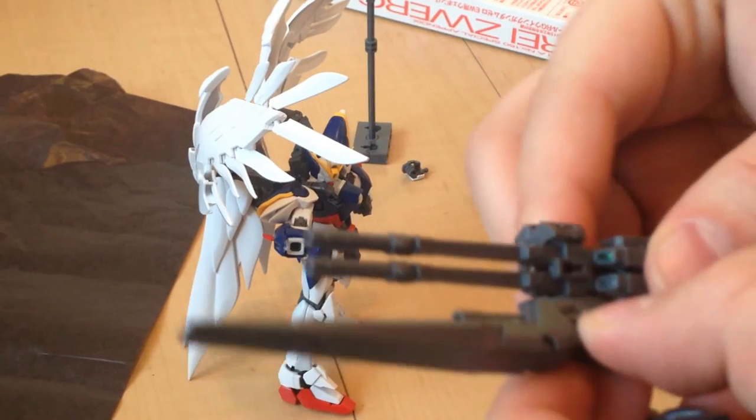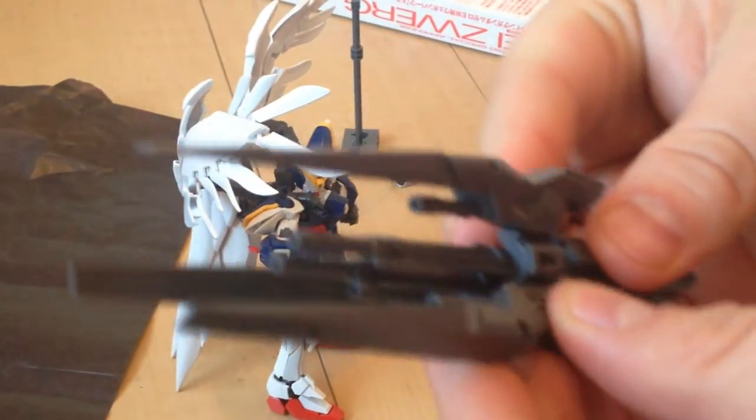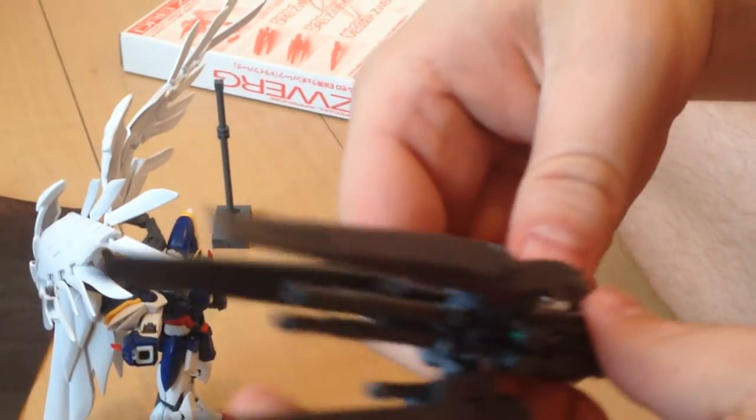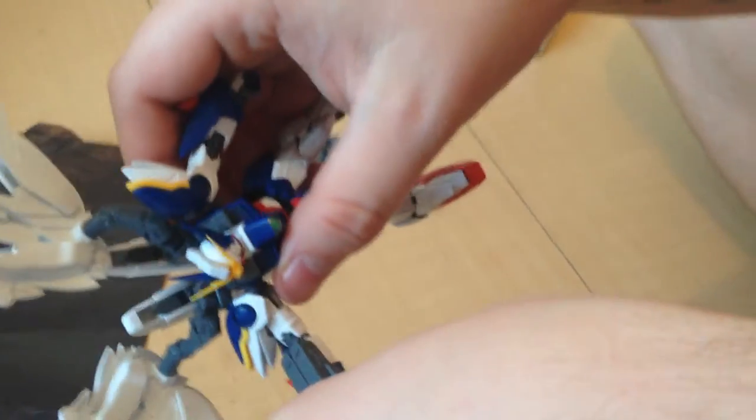And it came with a magazine? Yeah, it came with Gundam Ace, which is a collection of manga — it's like 700 pages of manga. Can you get that in the States? I don't believe so. There's no regular way. I'm sure you can do it through alternative channels, maybe eBay or something, but it's going to be really hard to find. It's a Japan-only magazine, and Japan has weird laws and restrictions about selling its magazines abroad. It's not something that has been translated.